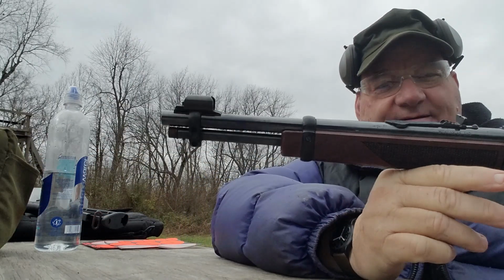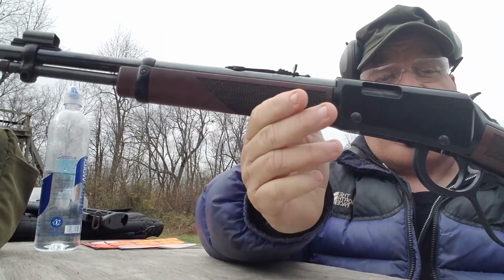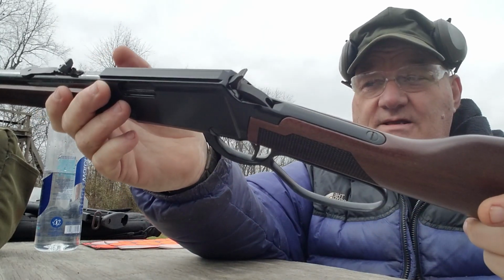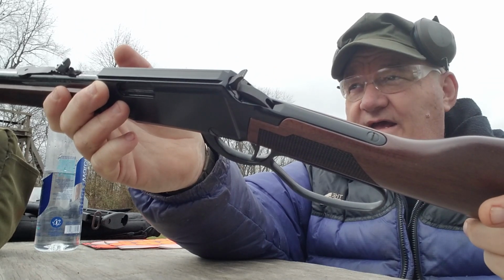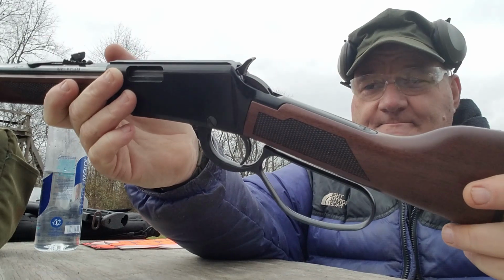Now, to tell you the truth, I don't know if I personally like this idea or not. We're going to shoot it a little bit and see how it shoots down here at about 15 yards with 22 Magnums in it.